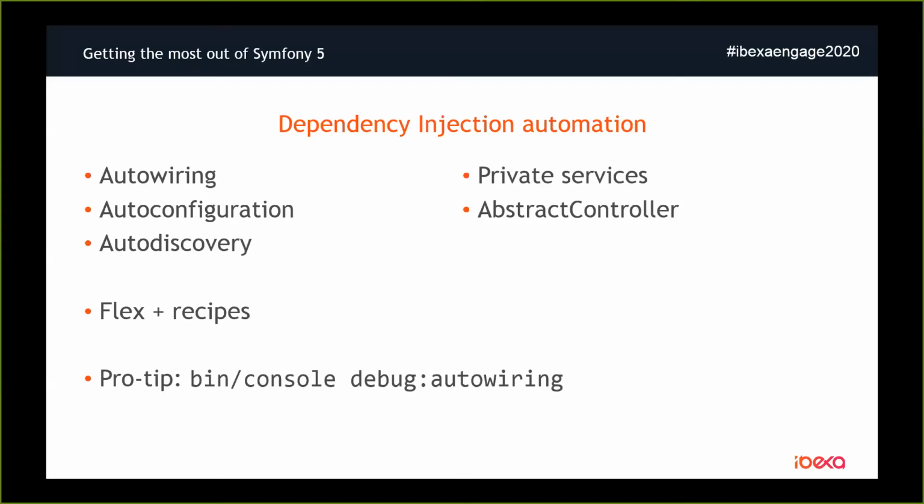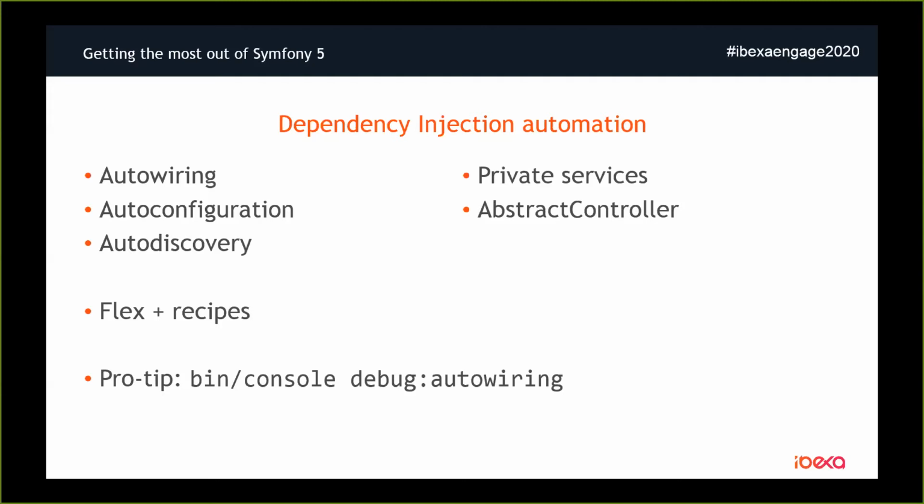Autoconfiguration is about adding a dependency injection tag automatically based on the interfaces or the parent classes of some class of yours. So if you define some class that extends the Command class from Symfony, the autoconfiguration system will tag it automatically to have it registered as a Symfony console command. So you won't have anything to do. And the same works, of course, for many other interfaces like Twig extensions, form extensions, and many other things. And autodiscovery is about looking at your source folder and loading all classes there as services.